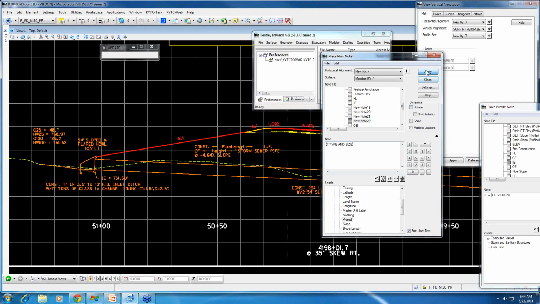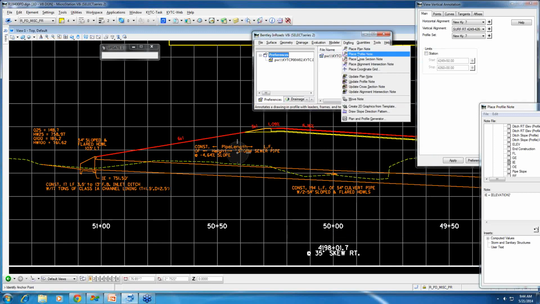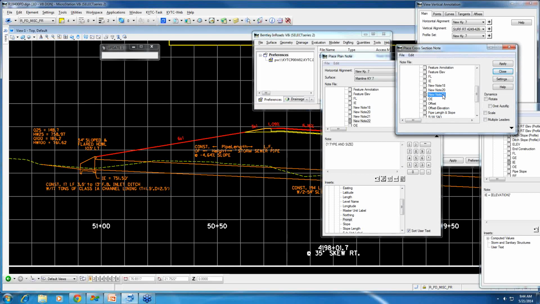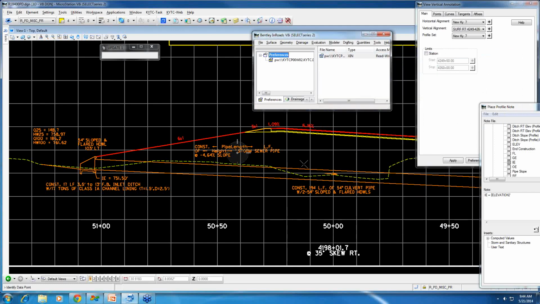And what I want to do is show you how, when you go to the drafting note, it's going to prompt you for the type and size. Then you'll put like a 54-inch sloping ferret head wall, however you want to do that.